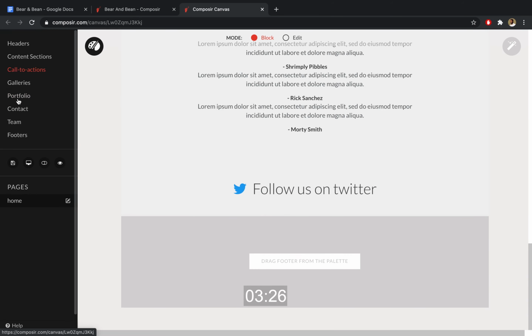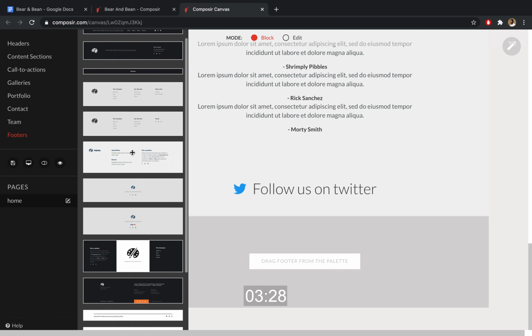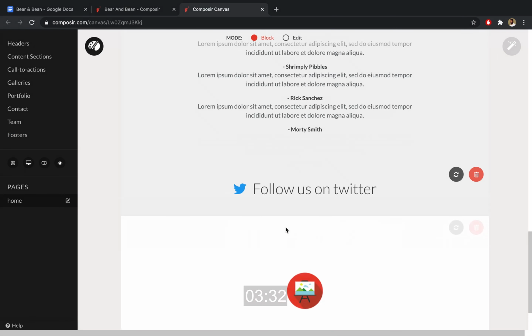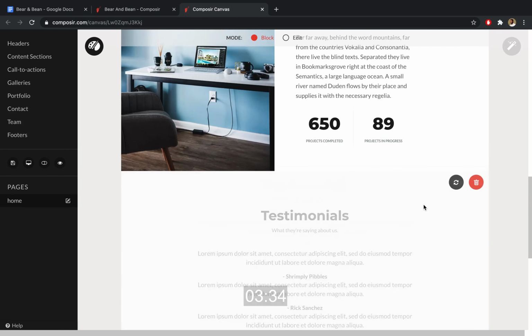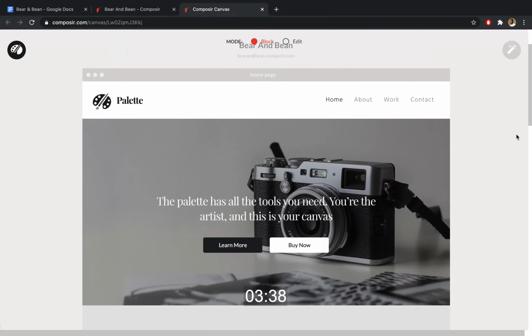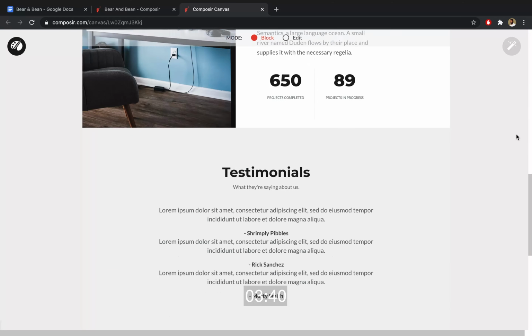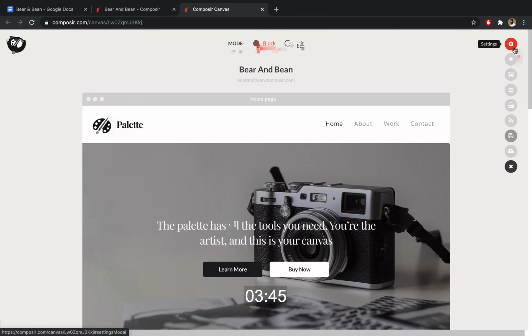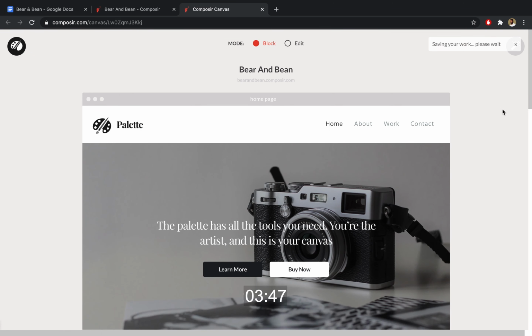Alright, I'm done building the page now, but I still need a footer. The footer is going to be the same on all pages, so now that I'm setting it up, I won't have to do that again for all the other pages. I'll just take a quick look at what I've put together, and yes, this is good. I can move on to other pages now. Let me just go ahead and save this because I must save before creating a new page.